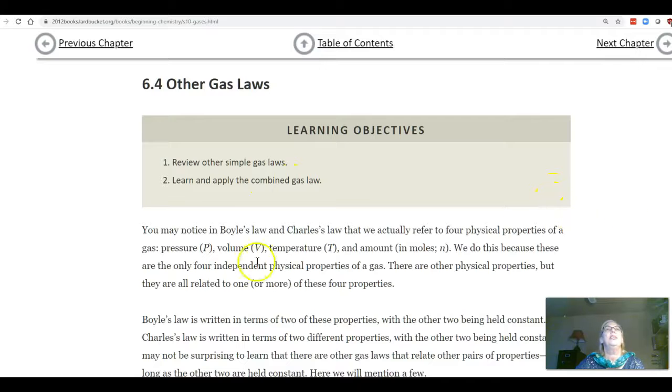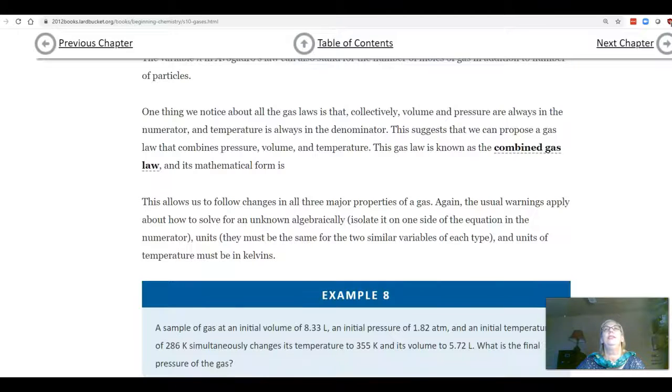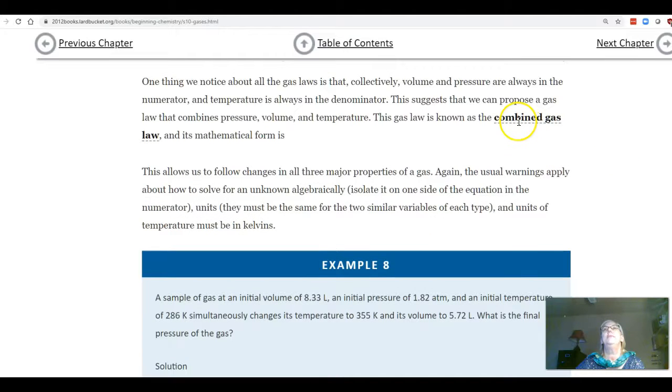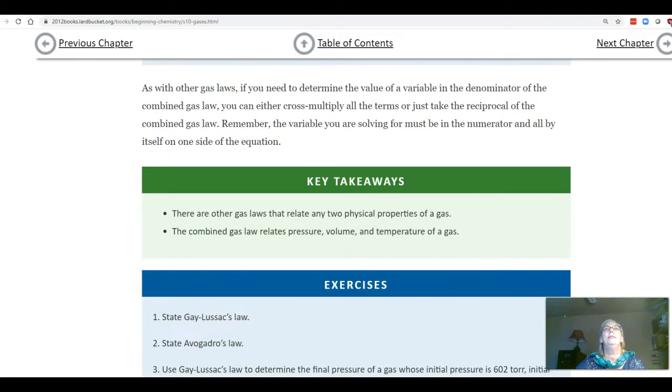And combined gas law talks about pressure, volume, and temperature. And we're always going to use Kelvin temperatures. We learned about that a long time ago. I think it's in chapter 2. So go back if you've forgotten how to do that to remember how to get to Kelvin. We have to use Kelvin temperatures to make the math work out. And I think they explain it in here again. So we're going to use combined gas law for a lot of the work we do in this chapter. So get used to that one.